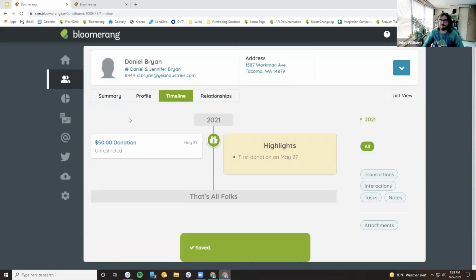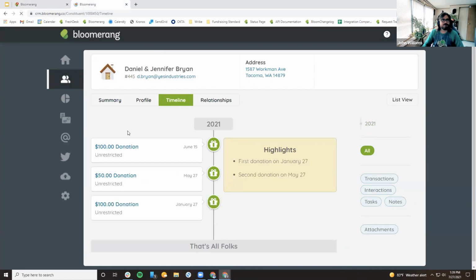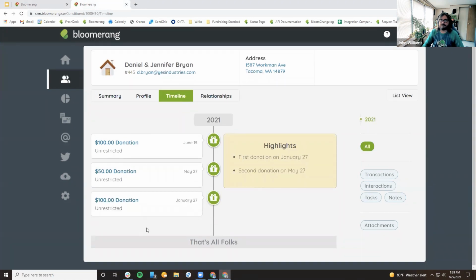Now Daniel has the 1 transaction on his timeline. If I go back to the household now and refresh, we have all 3 transactions showing up on the household timeline. So this way it makes it to where you can communicate, report on, dive a little deeper on either the individuals within the household or the household as a whole.